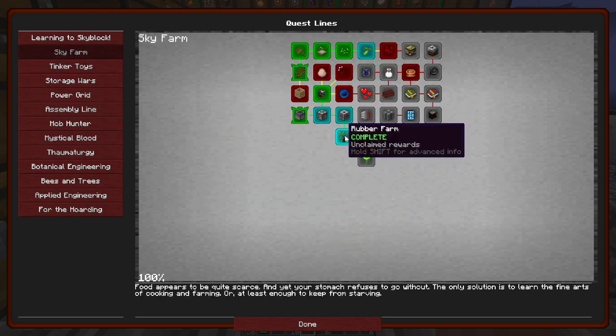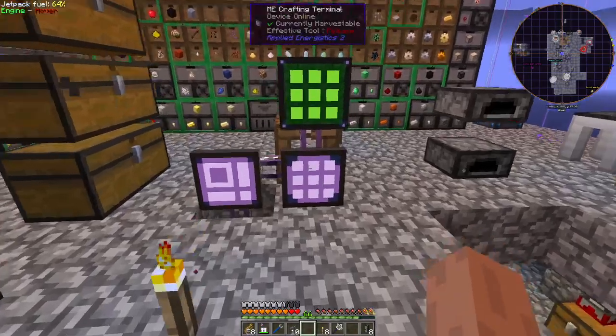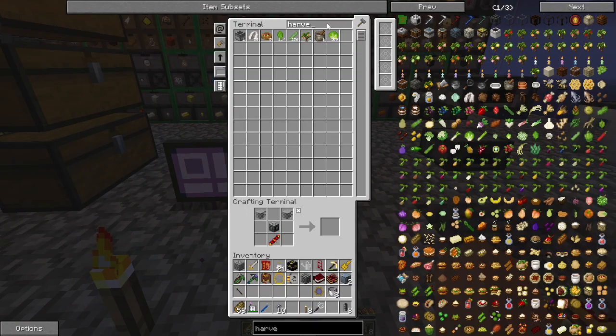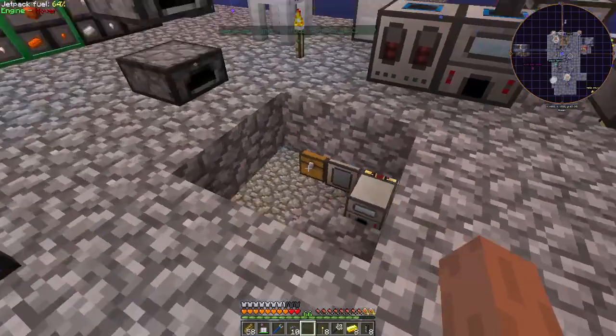So let's continue with the sky farm. So we need to craft a planter and a harvester. So couldn't do that, so we need 8 gold again. Feels like we have done this before.